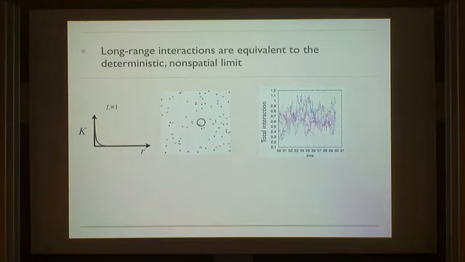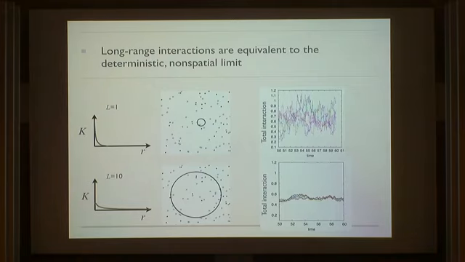So just to illustrate that, these are results for a spatial population model. It doesn't really matter very much. What I've done is just plotted over time for this model how the interaction, as measured at each individual point, changes over time. Each colour corresponds to a different one of these points, and you can see it fluctuates quite a lot for the case where the interactions take place over a relatively short distance. Whereas if the interactions take place over a long distance, then each interaction is the average over many other individuals, and this means that the fluctuations are relatively small. So we use one over this interaction range as a small parameter.